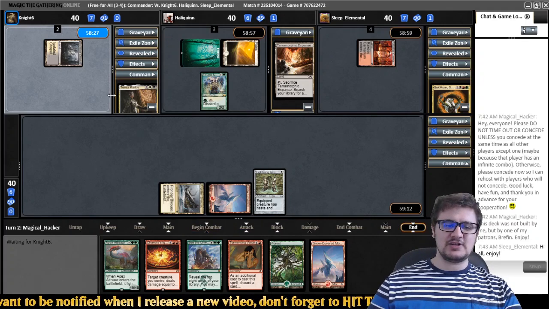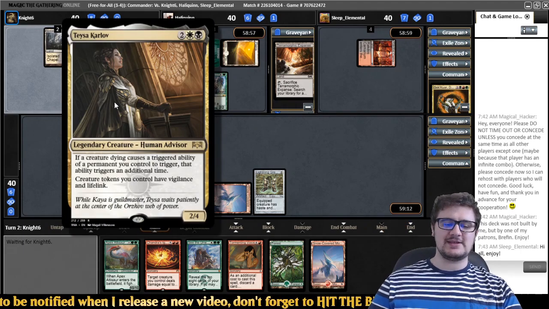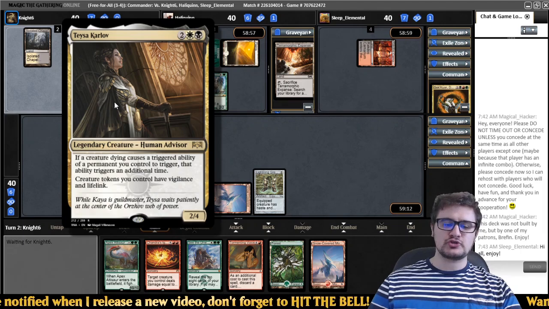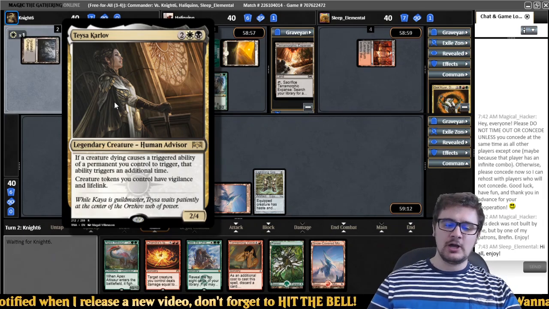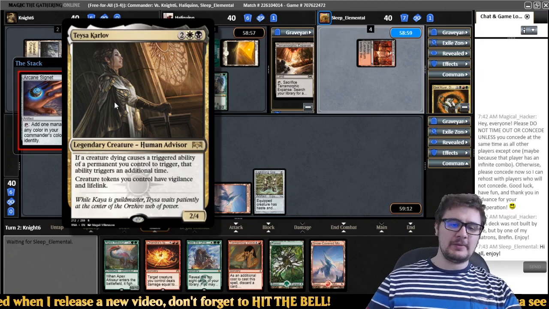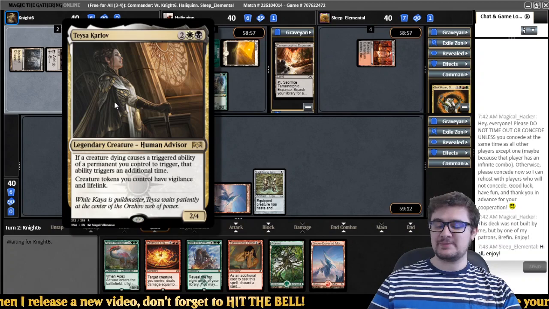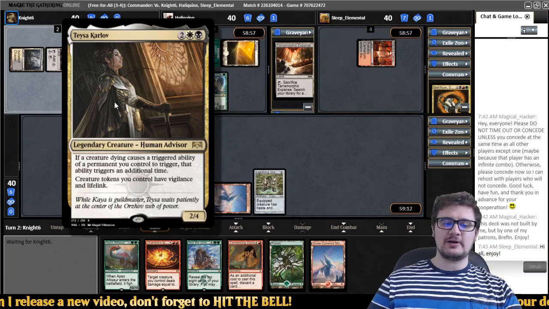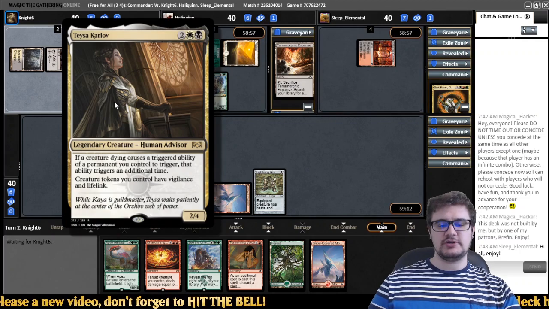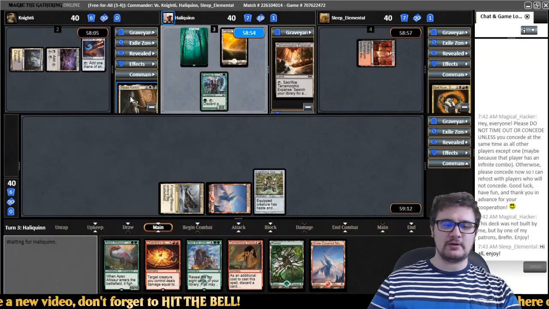So yeah, Knight 6 is our first opponent. They are playing Teysa Karlov, 4 mana for a legendary 2/4 human advisor that says, if a creature dying causes a triggered ability of a permanent you control to trigger, that ability triggers an additional time. Also, creature tokens you control have vigilance and lifelink. So with a commander like this, I usually think this is going to be situated for an aristocrats-based deck, where you're getting a lot of blood artist effects on the battlefield. You get down your commander, and suddenly you're doubling up on all of those triggers. So you can pretty much close out the game very quickly, very easily with a commander like this.